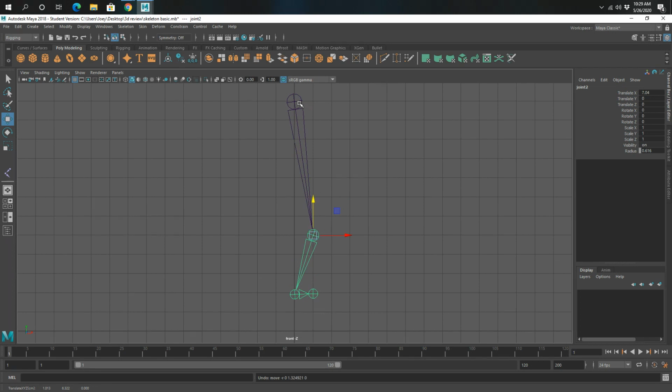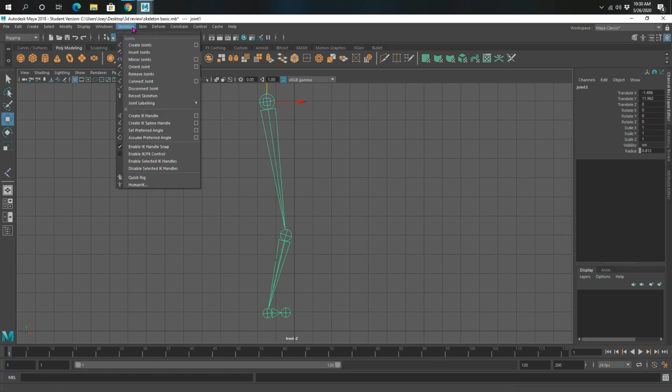So the first thing to notice is if we grab one of these joints and move it, so right there, the whole leg moves. Up here, everything below it is selected. If we go here, our ankle and foot would be selected. So that's how we can make adjustments after we're done. So the reason that when we select one of these, everything after it is selected is because of the type of joint that is being created. So these are called FK handles.